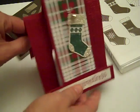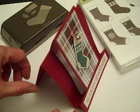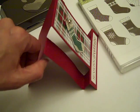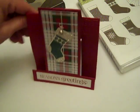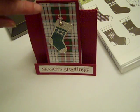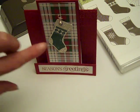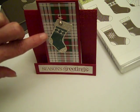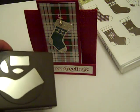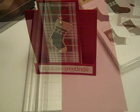Today I'll share with you how I made the center step card. So when it's opened up, it's got a little step and dimension to it, and it features the Frostwood Lodge designer paper, the new Stitched Stockings stamp, and the corresponding stocking punch. So let's get started making this card.